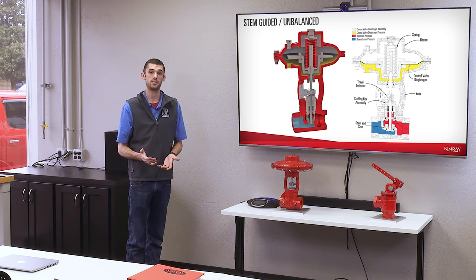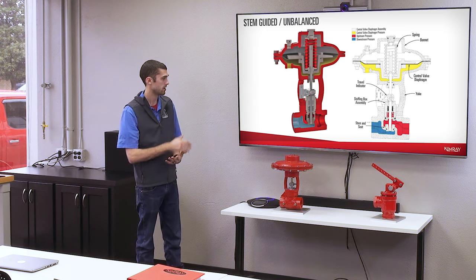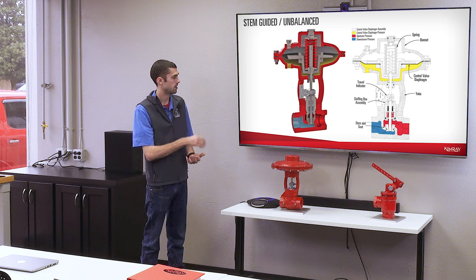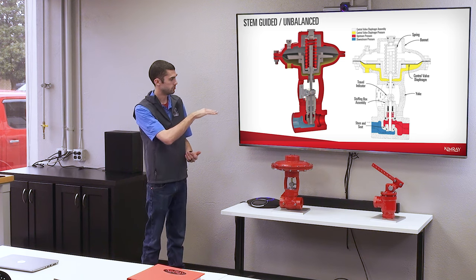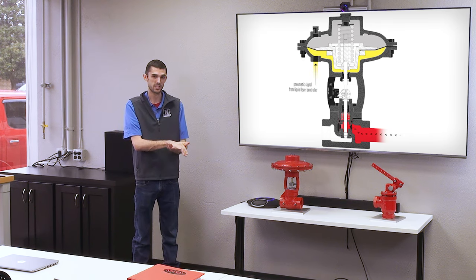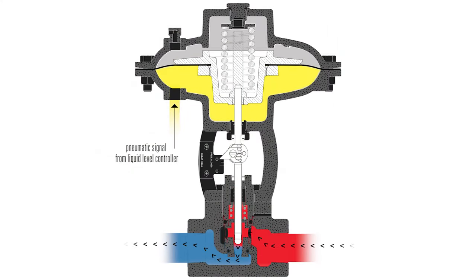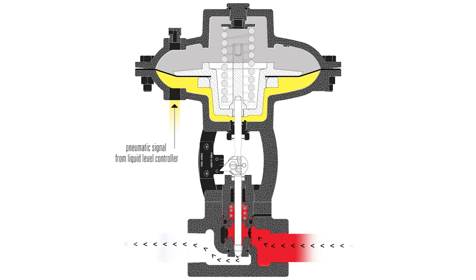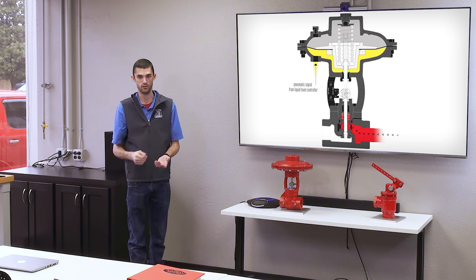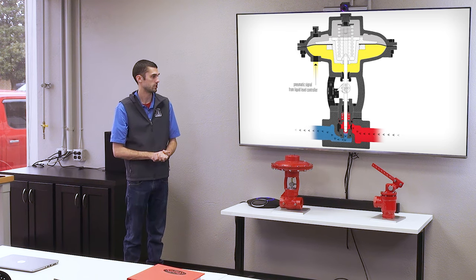So one of the main differences is that stem guided is unbalanced and cage guided is balanced. And what I mean by that, with the stem guided valve that you see here, the red is upstream pressure and the blue is downstream pressure. So all the upstream pressure is coming up over the seat and can be resting on that ball. So you have all that pressure that's pushing down on that trim. So it's unbalanced. So with larger pressure drops, that valve can have trouble opening up, especially with the bigger trim sizes like our 3/4 inch and 1 inch trims. It can have trouble opening up against all of that pressure.